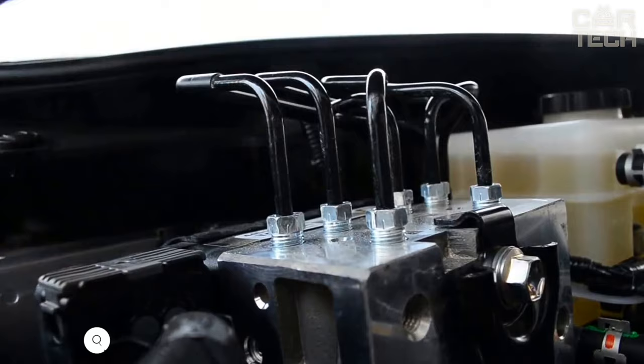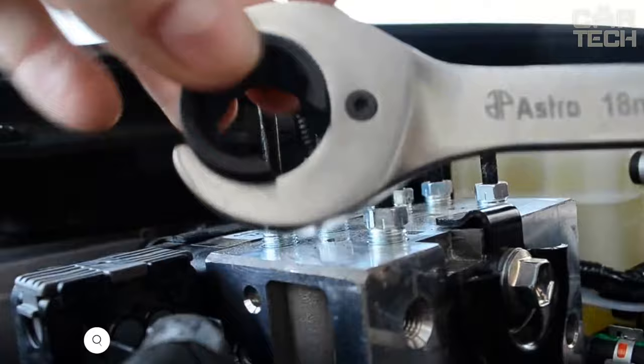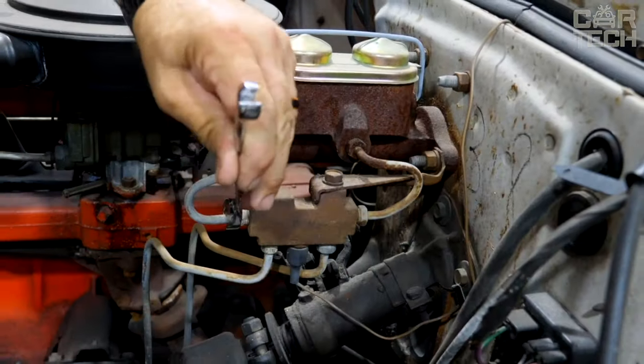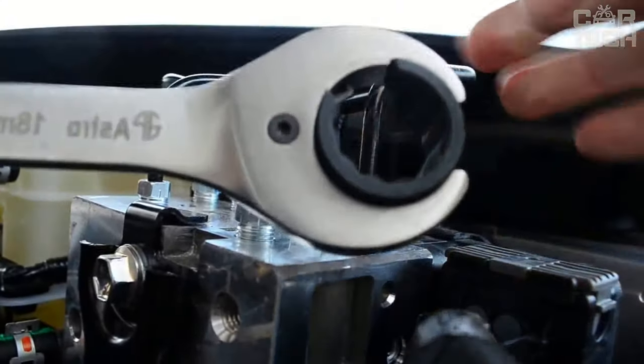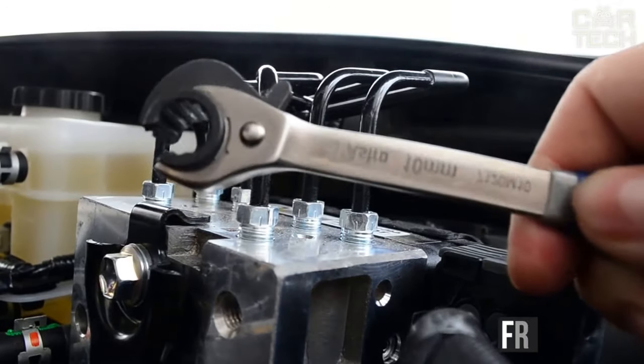Wrench with coupling working part and integrated ratchet mechanism, supplied in combination with the horn part of the same size. The wrench is used for maintenance of fasteners with free rotation without extreme loads. Reverse travel makes the wrench indispensable in confined working spaces. Sold as a set of 6 pieces, sizes from 10 to 17 mm.